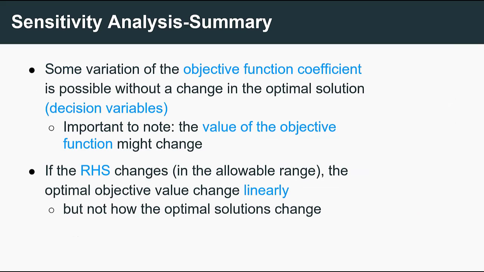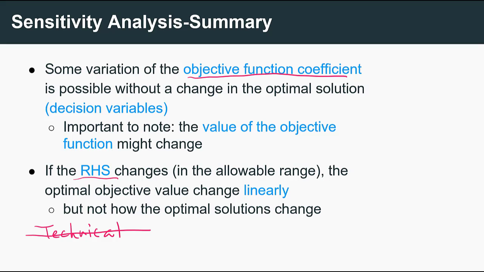And that's pretty much for the sensitivity analysis. A quick summary here is that for sensitivity analysis, we covered both what if you change the objective function value and what if you change the right-hand side values. Then you can do some sensitivity analysis based on the sensitivity report that was generated by Solver. We didn't cover a third type of parameters, which are the technical coefficients. So that one we didn't cover in this course.